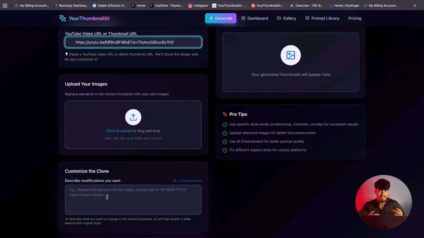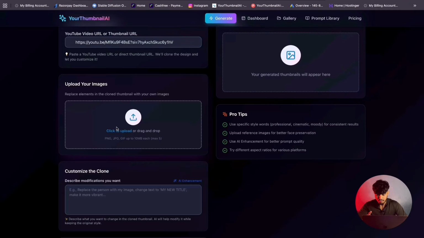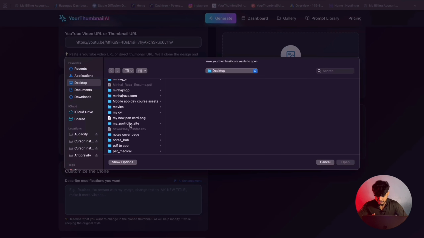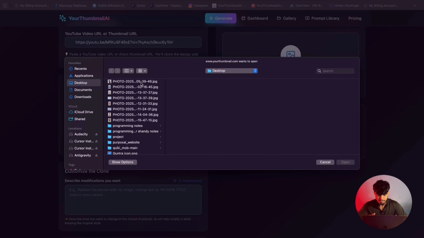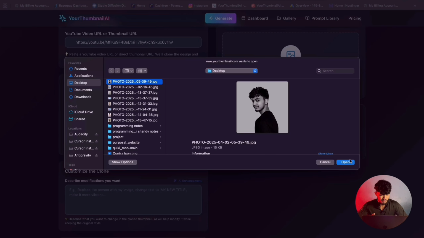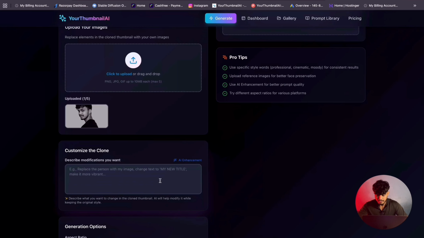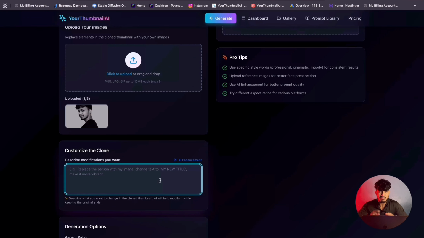Like I can provide my face in front of his face, and I can provide my text also. So let me show you. So I will just upload my picture here. You can upload any picture. Just a second. Yeah. So I'm giving this one. Okay. You can give any pic of yours. And here I'll simply tell, I'm just replacing the face.